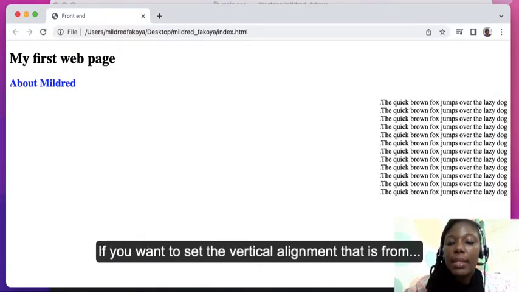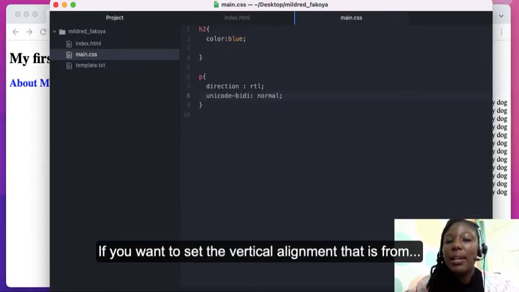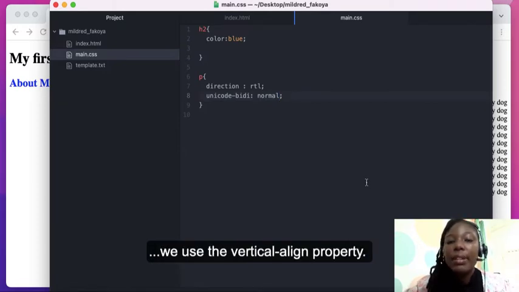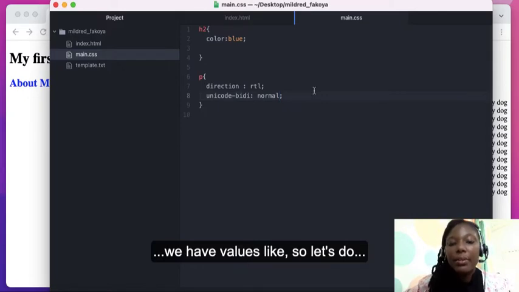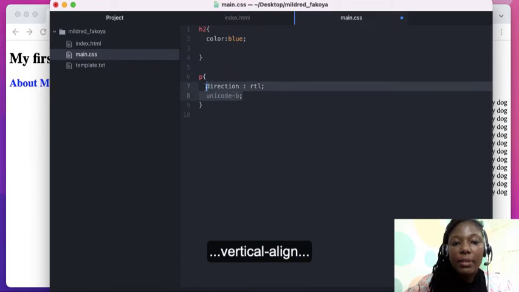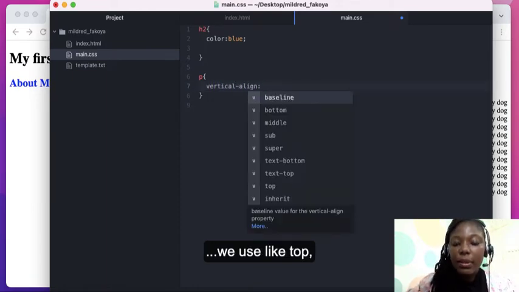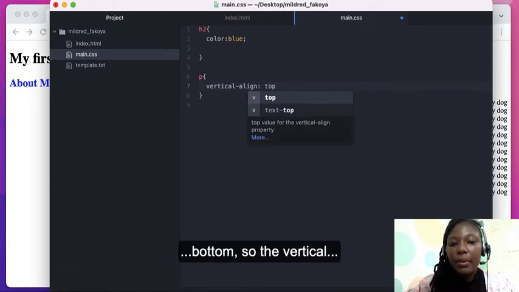If you want to set the vertical alignment, that's from top to bottom, of elements, we use the vertical align property. We use values like top, bottom.